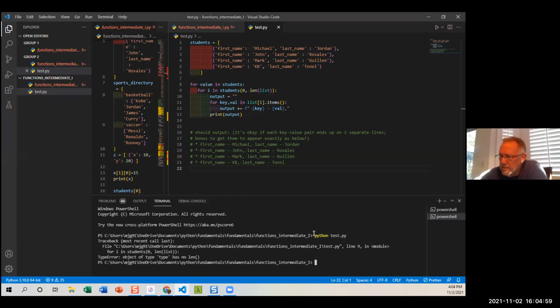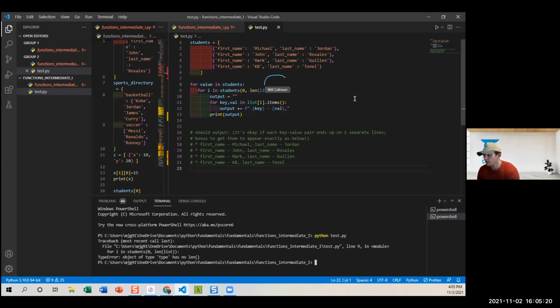So there's my error from the terminal. Let's scroll up a little bit. Maybe I didn't copy it all, but I just took out the list of the students. What it's saying is right here: you're calling this variable, which would be list, right? Assuming that list is equal to some sort of list here. But from the code you have, you actually don't have any variable called list.